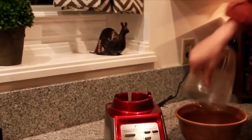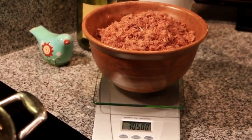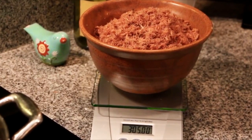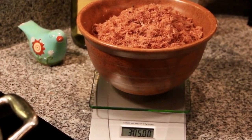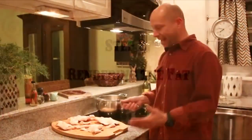Generally, well-dried meat will weigh just slightly less than 1/3 of its raw weight. Therefore, 6 pounds of raw lean meat will yield about 2 pounds of thoroughly dehydrated meat. For our next step, we need to cut the fat into small pieces about a 1/2 inch square.